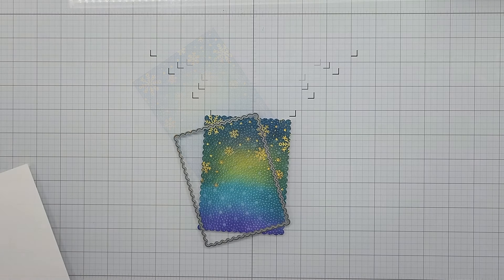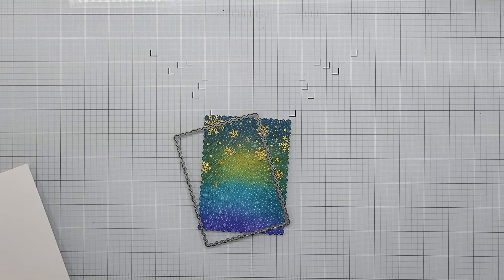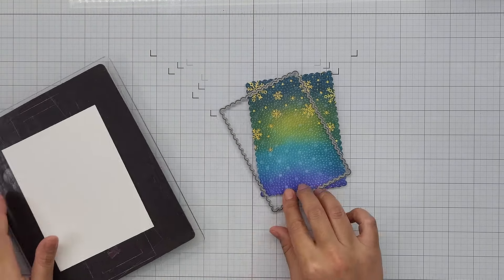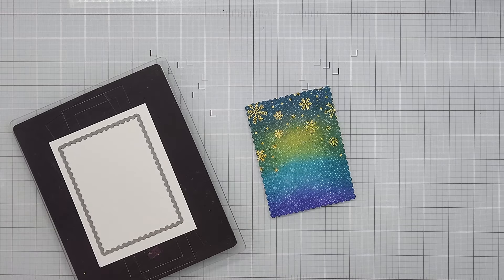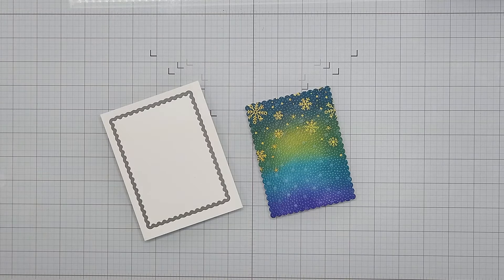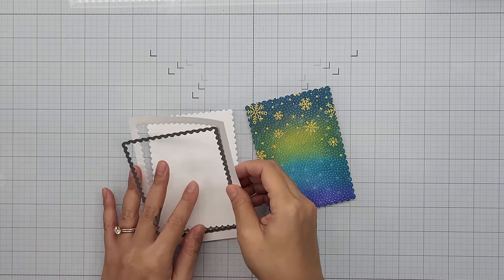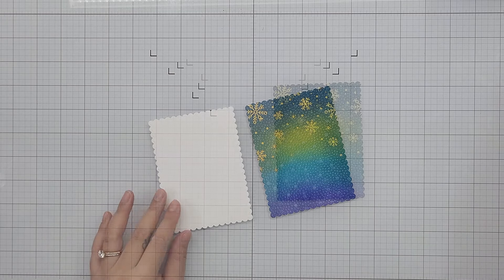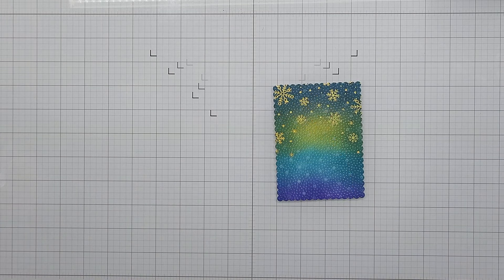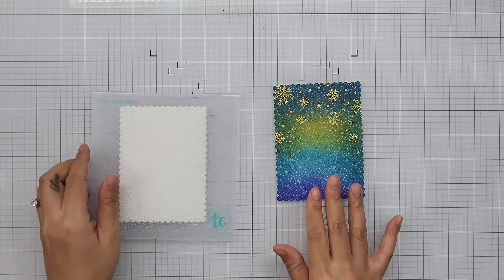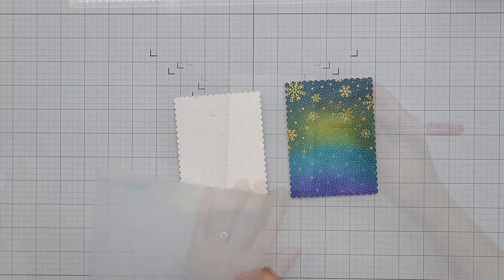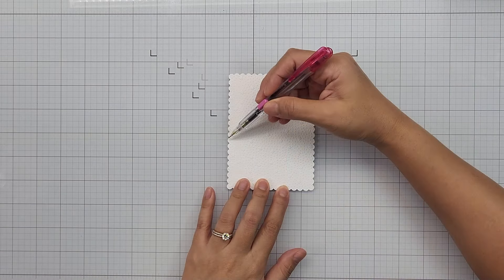Off screen, I trimmed the card panel down with the Petite Scallop Rectangle Stacklet. In hindsight, I should have done this before I embossed since the die cutting machine put pressure on the raised area. Using the same Petite Scallop Rectangle Stacklet, I die cut that out of Sugar Cube cardstock. This piece will become the snow bank where the bear is seated. I use a pencil to draw a line across the entire card panel. I then use my scissors to cut it apart.